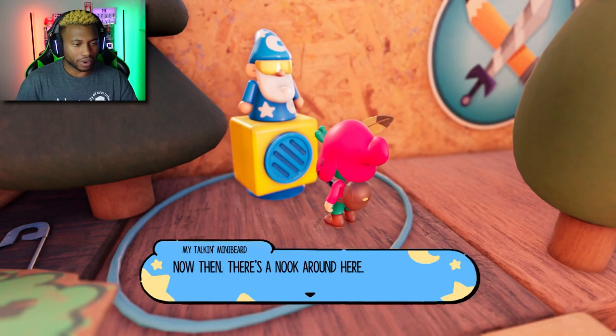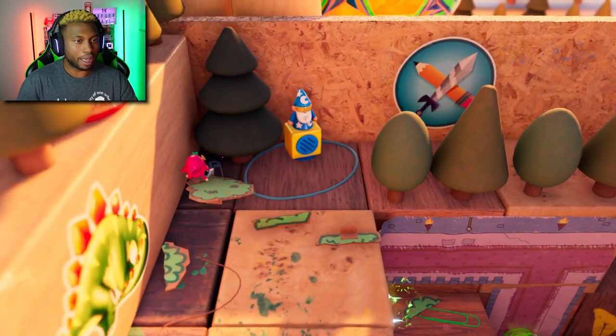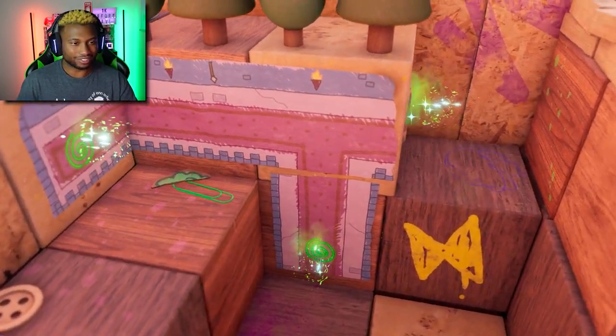Now then, there's a nook around here. A nook into which you place a bouncy thing. To get to the nook, try turning a corner. How do you think I got up here with the bouncy thing? I used the bouncy thing to get up here. He didn't need to tell me that. And then I could see the glowing green stuff.